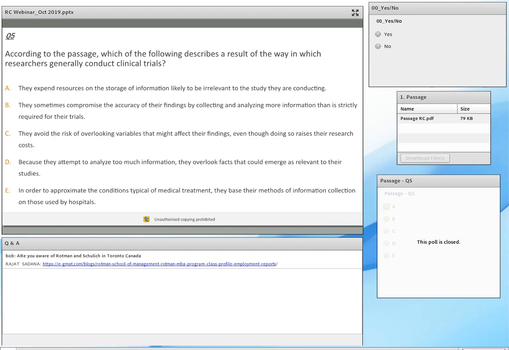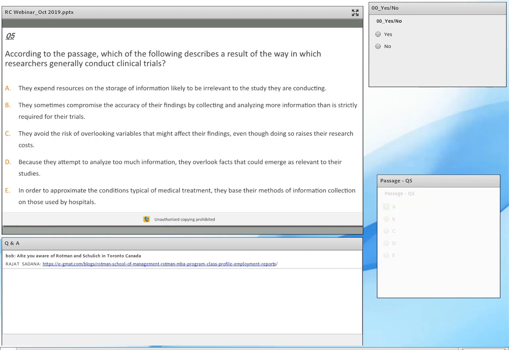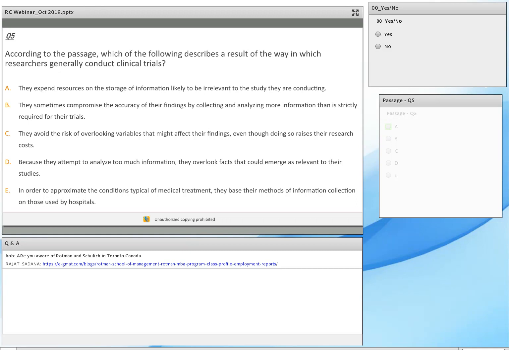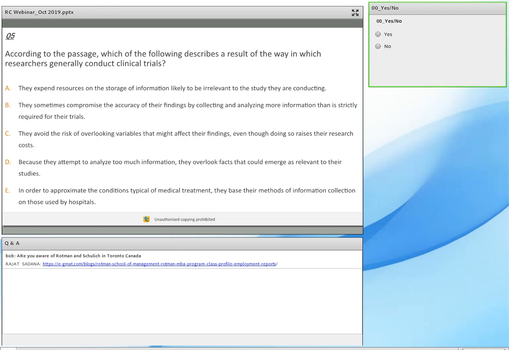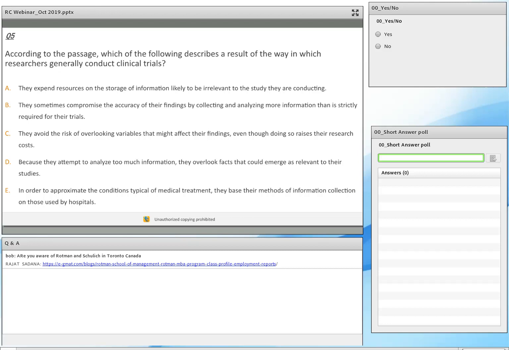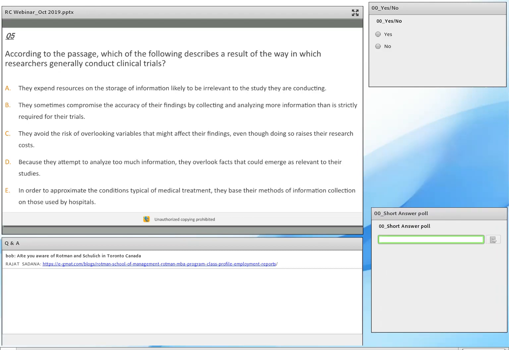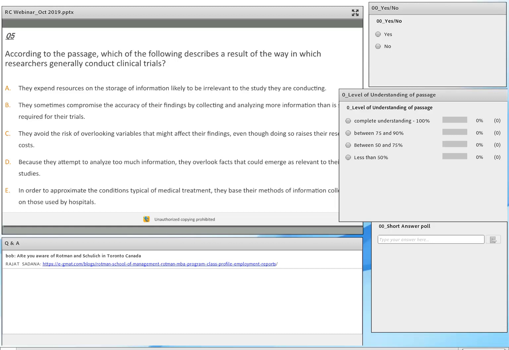Okay, so let me also now, I'm going to share the results with you of each of these questions, but first tell me, how do you feel after solving this official passage? First of all, let me ask you the comprehension question, the level of comprehension that you had after you read the passage. What was the level of understanding of the passage that you had after you read the passage? Okay, so good.